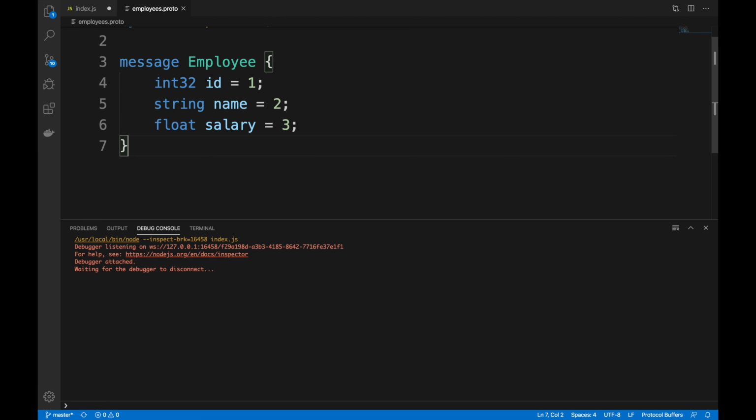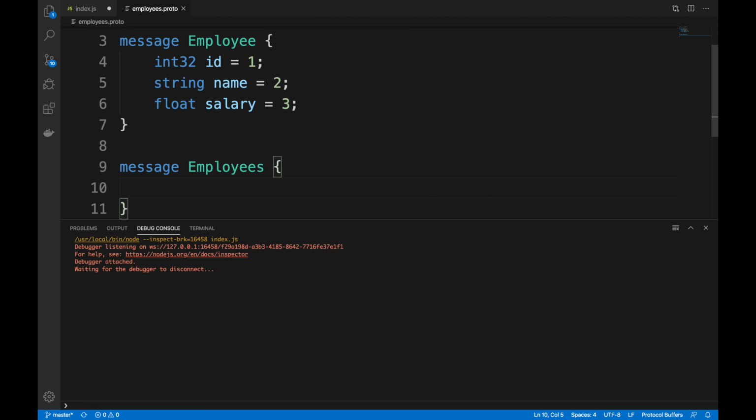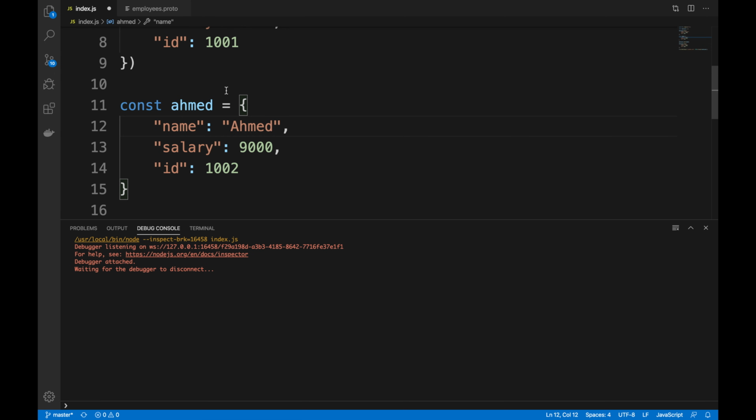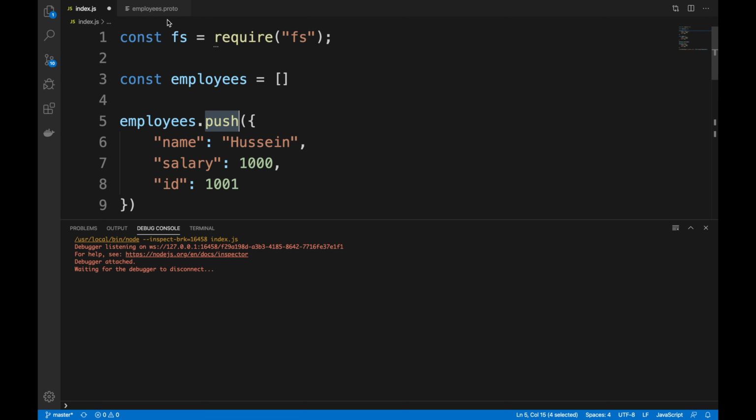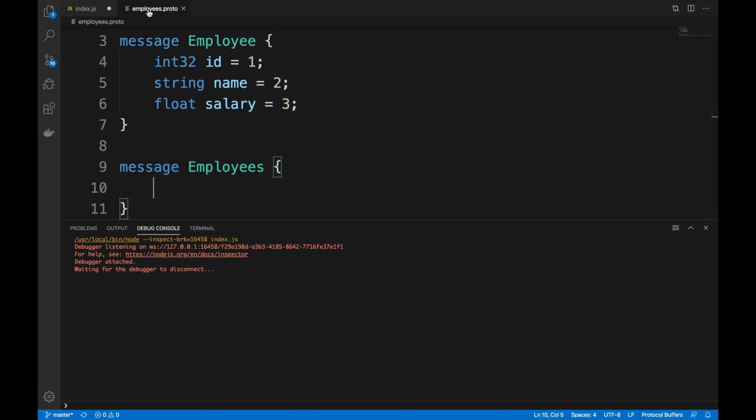We're going to create a single employee object, but I need to do an array also. So how do we do an array in protocol buffer? It's the same thing. We have to create a completely different array message, and in this case it's called employees, with an S. When we create that class called employees, we will have an add function to add employees to it. Remember, this is very similar to the push we did earlier for the employees. You have to rebuild the entire thing with proto.